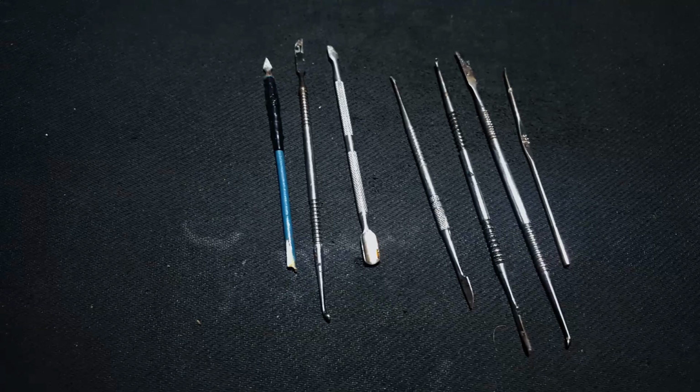These are the metal implements that I use. You can see some of them are quite improvised. Others are just standard dental waxing tools and some manicure tools. Really anything you have will work as long as it's got a bit of a sharp point. You could probably get away with kitchen implements if you really needed to.